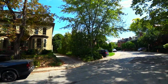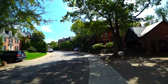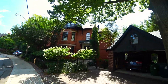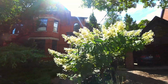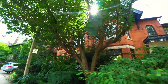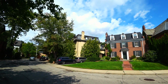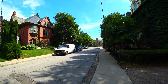Houses in Rosedale cost anywhere from $3 to $10 million. But if you are on a budget, you can find a detached house for around $2.5 million. One of the selling points of this neighborhood is that there's 3 different ravines running through the neighborhood, and they cut off a lot of the streets. There's also a lot of bridges, rivers, and parkland. So it's very hard to drive through this neighborhood, and also the streets are very curved and windy, with lots of dead ends. So traffic doesn't go through here.